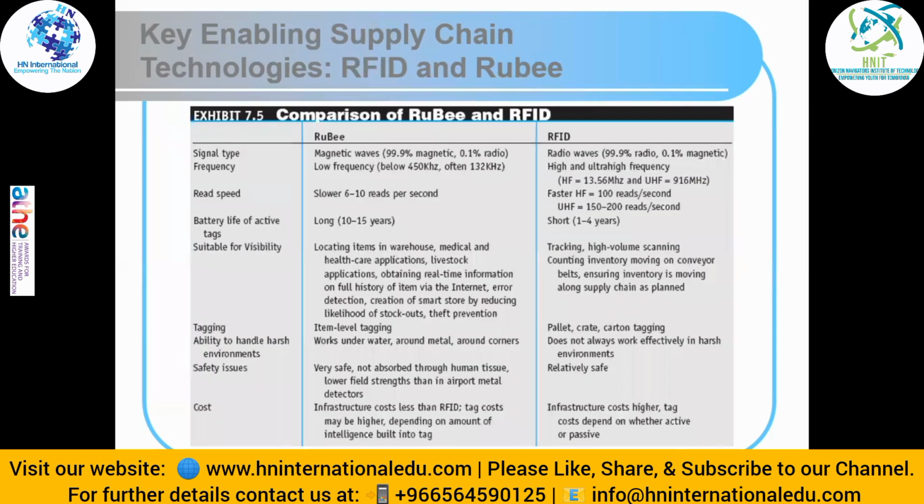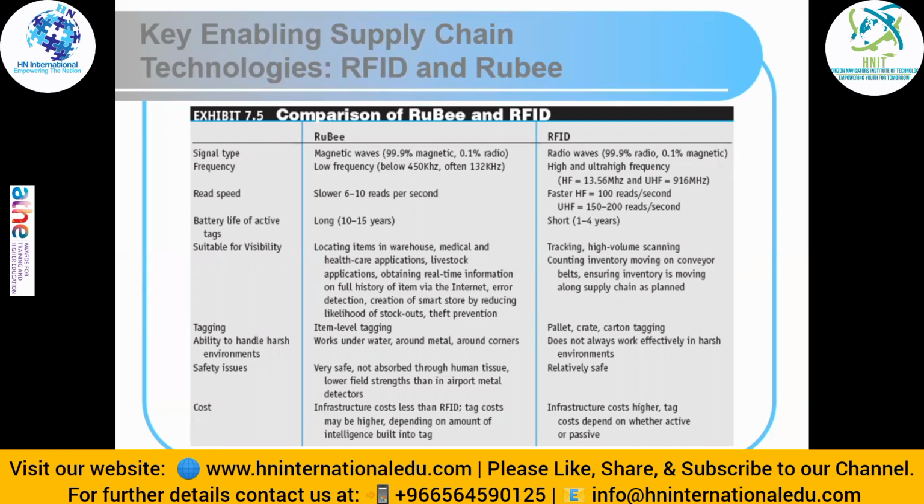Okay. So there's a comparison sheet as well of Ruby and RFID. Ma'am, where can we find Ruby? Let me give you an example. It's the same, but it has more frequency, and their battery life is good. They both are the same, but they are more safe. This Ruby tag is inserted in the clothes as well. It's kind of a little device.